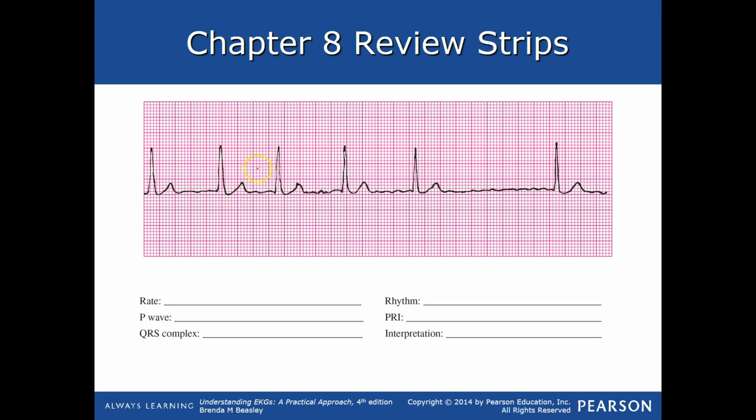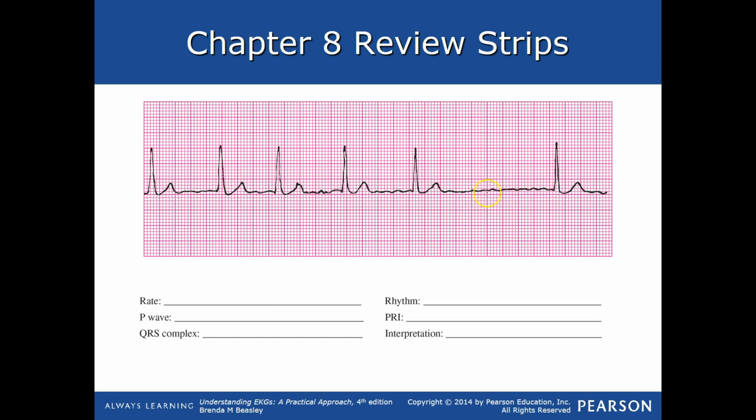Well, let's take a look here. Right away we see that it's irregular, and when you march this out, you can see these are irregularly irregular. So right away that should make us think about our rules, right? Let's go ahead and look for P waves. I see no P waves. I do see fibrillatory waves, as well as, what was our third one? My gosh, I just had a brain fart. Absence of P waves, yeah, I remembered it. Presence of fibrillatory waves and irregular, and this is all over.